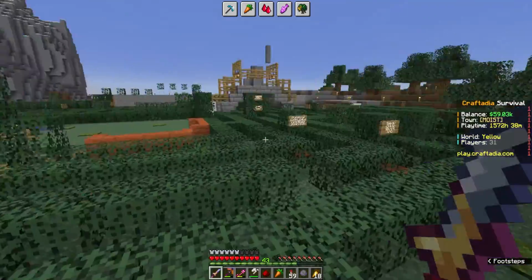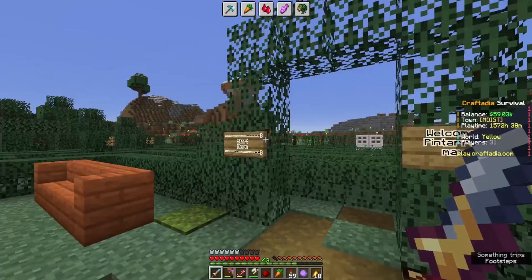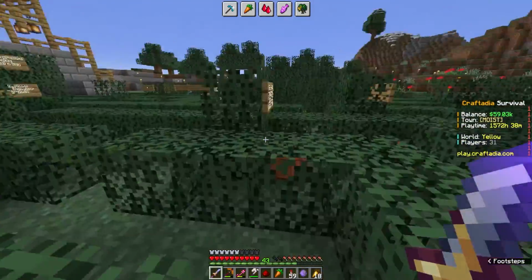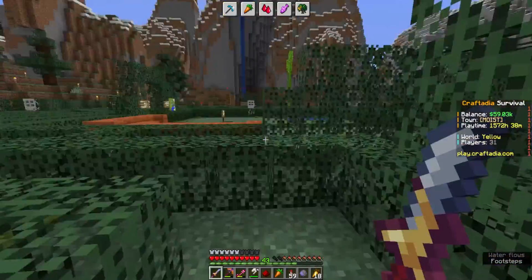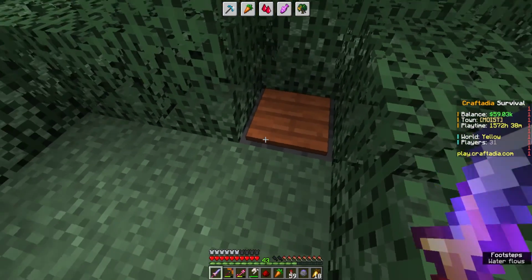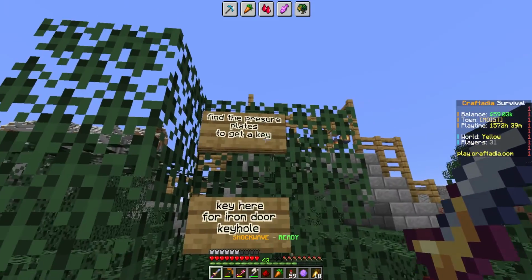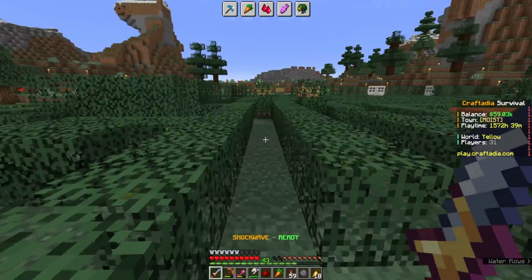Oh yeah, so I need to show you this. As soon as we come into the maze, I've got the start here, welcome to Pintaro's maze. You would then work your way across. You'll come across this if you've gone the left way. Find the pressure plate to get a key. The key here for the iron door, keyhole. So if I was to run across this, there's nothing in there at the moment. I need to figure out how to get a key into this dropper.